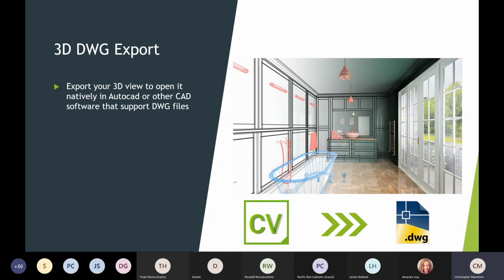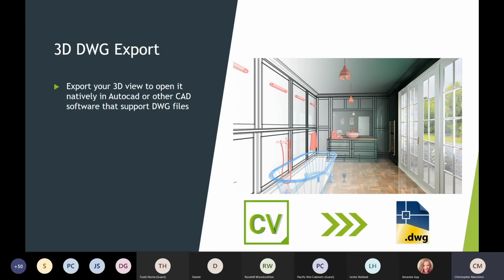So you go to the 3D view, and in the Utilities tab you have Export DWG file, and when you click on it, CabVision will produce a 3D view of your room. All the geometry will be drawn, and now you can load it in AutoCAD and add it to your AutoCAD job.